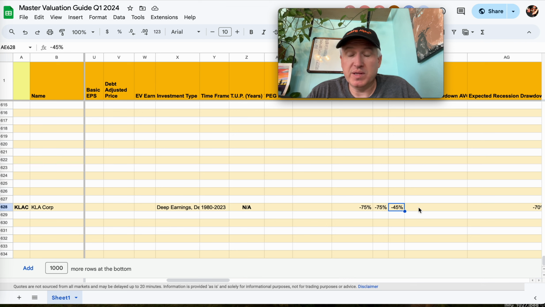But there's nothing wrong with it if a person buys at 45% or 40% off the high, as long as they understand what's possible. Imagine you buy a stock that peaked at 100, you buy it 40% off its high at $60, and it eventually falls to $25. Well, you're down like 60% off of your initial price. And sometimes what happens is people don't understand that.